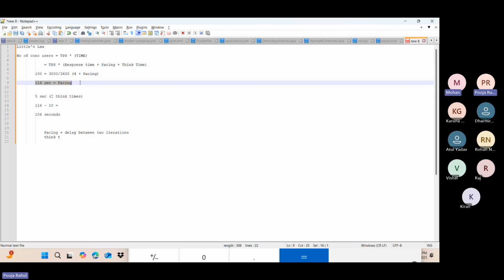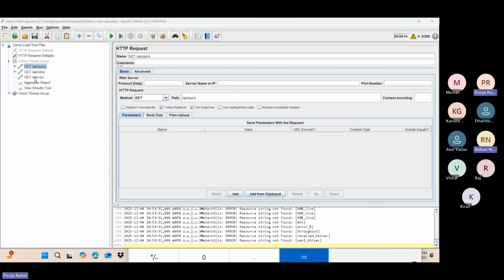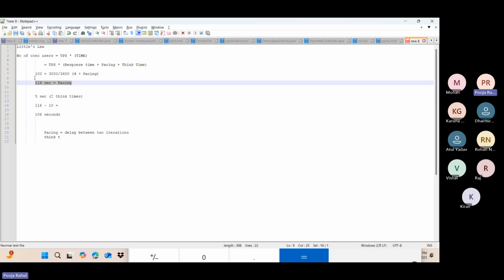How will you make that happen? You can either create your own scripts, or it's better to use JMeter timers and make the user wait for this much time before starting the next iteration. Why is it so important?